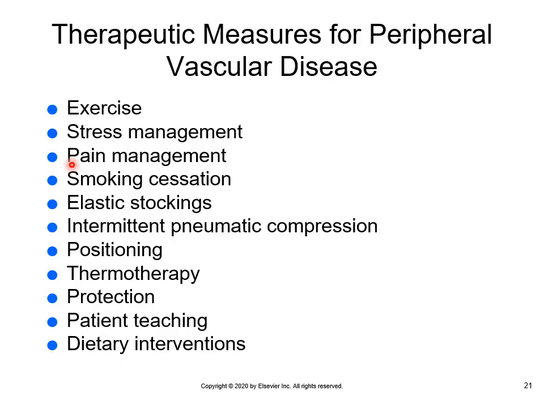Okay. Therapeutic measures for peripheral vascular disease. So we did touch on peripheral vascular disease a little bit when we were talking about those valves that are not working properly. So then what happens is that the blood, or I'm sorry, the fluid in the body is just pooling down because of gravity. It's not circulating properly in the body as it should be.